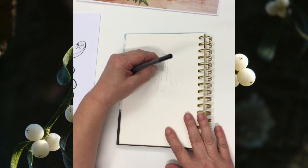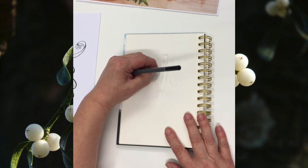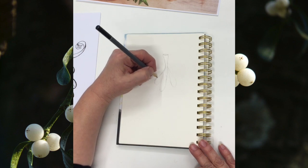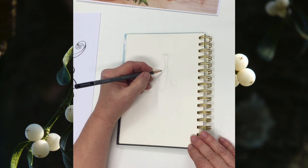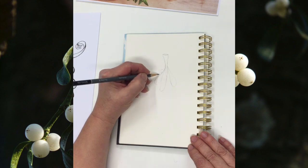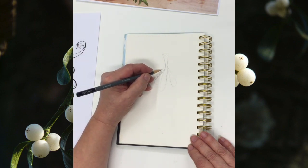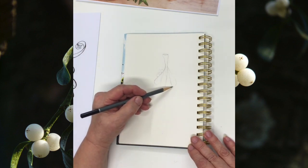Remember to always draw lightly, you should know this by now. Never put too much pressure on your pencil. Never use a high number in HB, that's for your shading. And in any refinement, use your H pencil. So on top of there, then place the white berries. And the same with the holly, the berry still has a centre, not as much a star, just a little point. And this part is where you would then overlap.